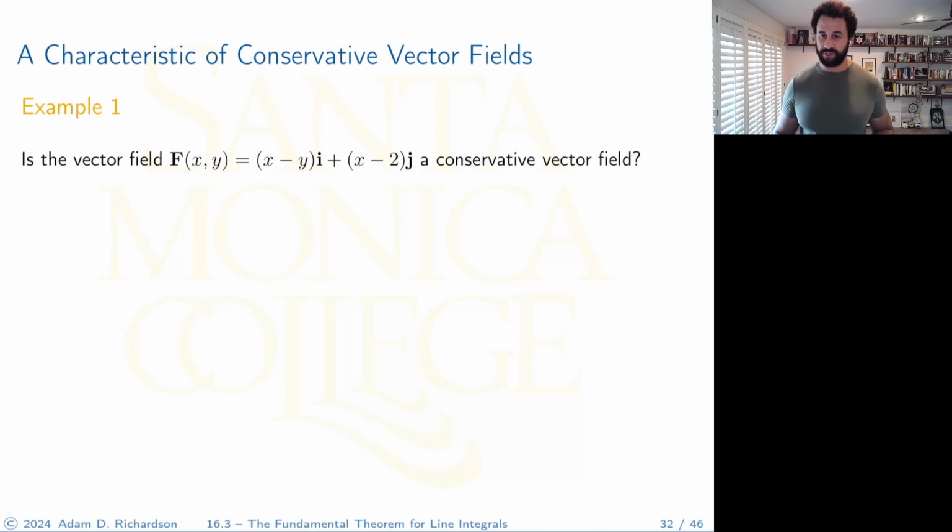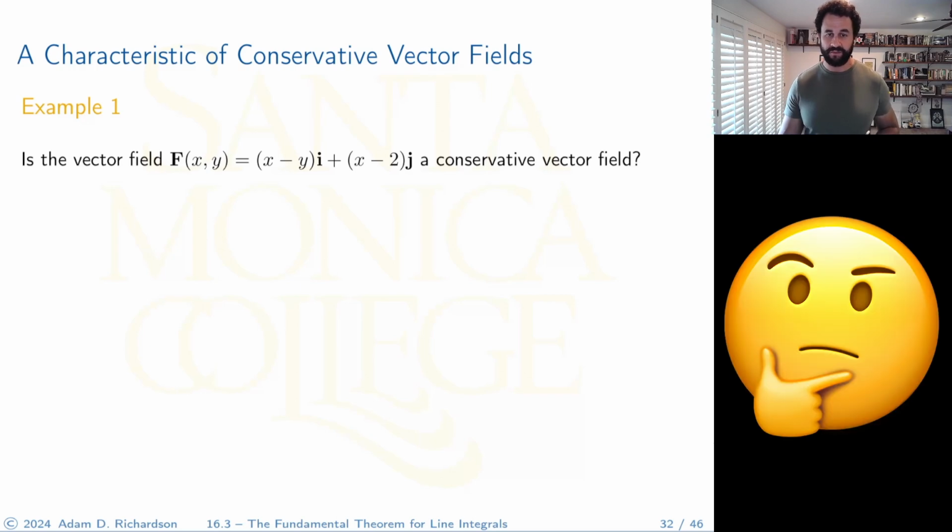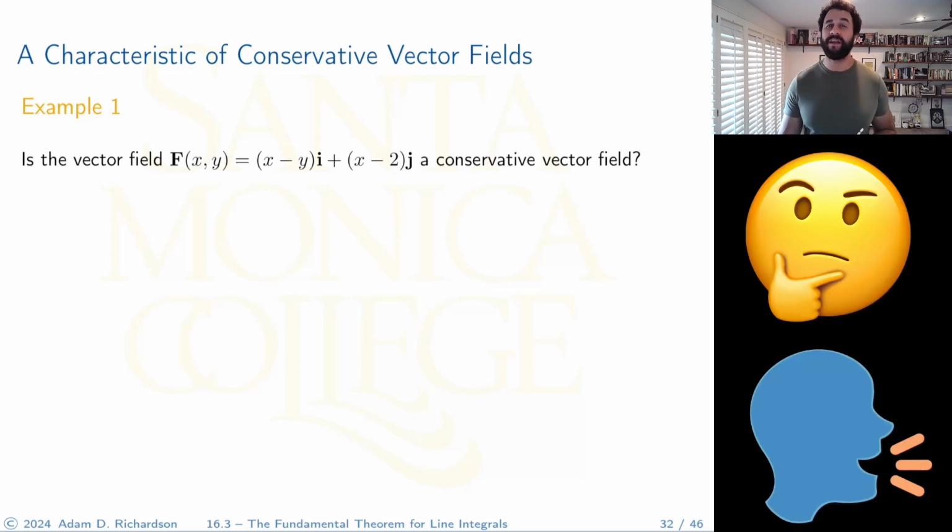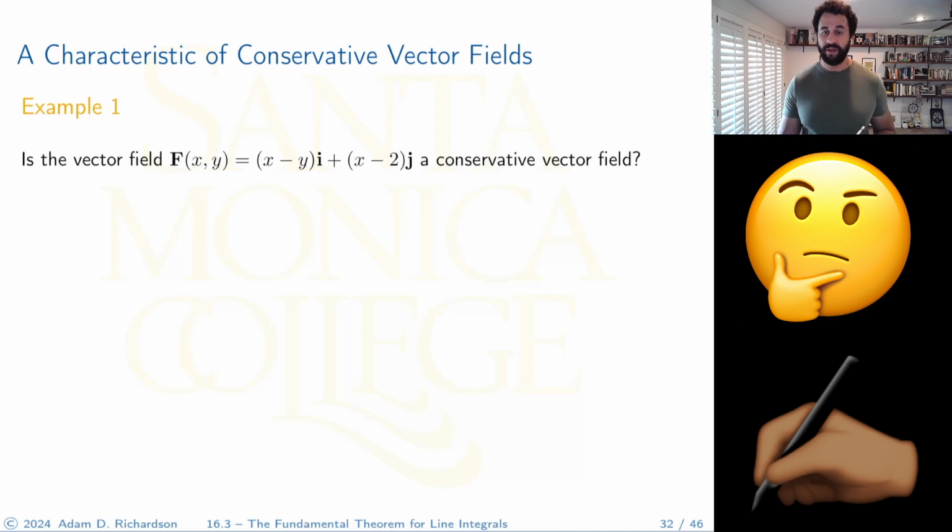And these ones I do want you to try. I know I've been doing a lot of talking. Maybe you've had to do some thinking, but you haven't had to do any work yet, right? So I do want you to try this on your own. My question is simply this. Is this vector field a conservative vector field? Justify yes or no, right? So think about it for a minute. Okay, now say something out loud to yourself about how you could get started. What would you try first? Right, and now try to work it out on your own. Justify your assertion. My hint to you is think about Theorem 6.